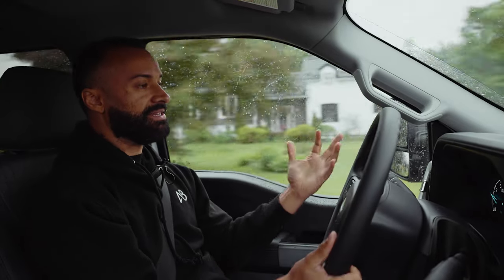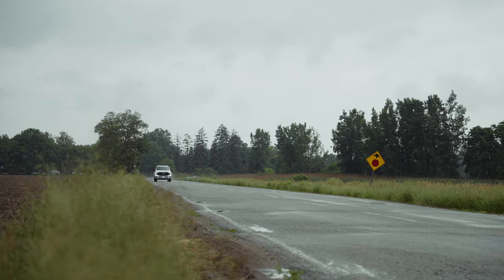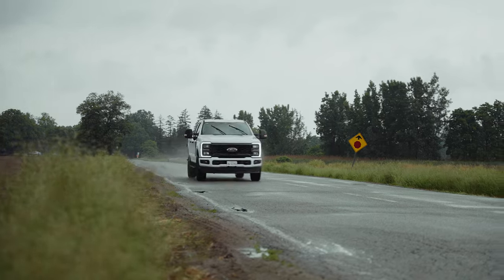But what does it compare against? Say the Chevys, obviously the Rams — how does this compete? I find those ones are stiffer. This is definitely softer. Ford has always been softer, in my opinion. This is ride — it's not exactly stiff, it's soft, it's comfortable. Look at these soft seats — it's just softer all around.